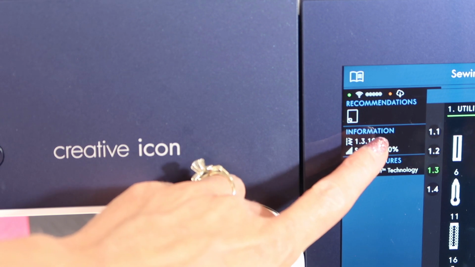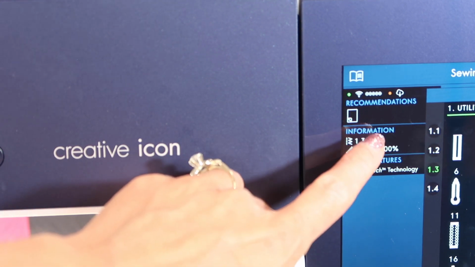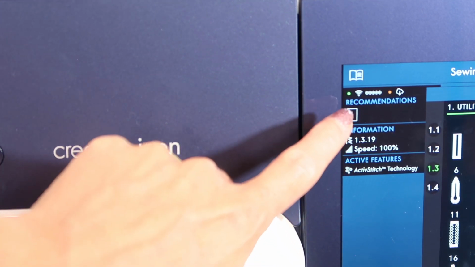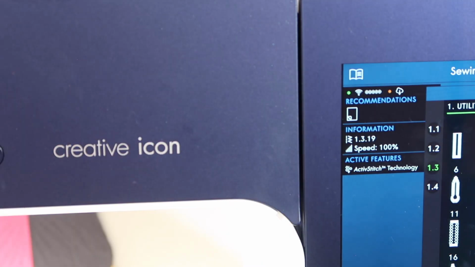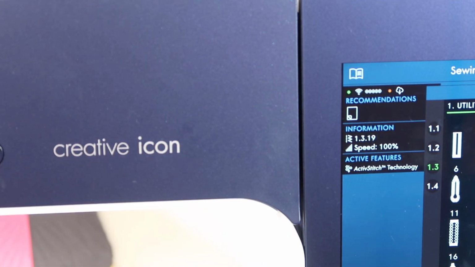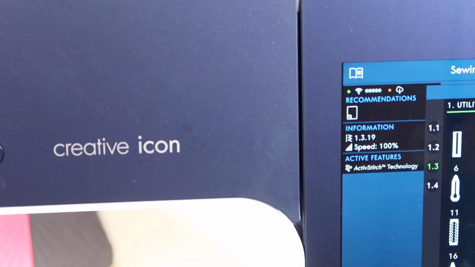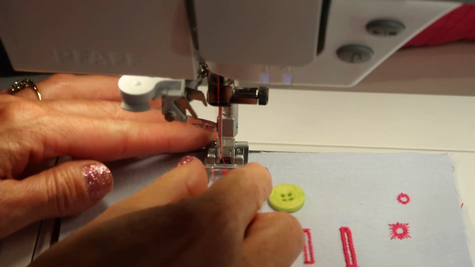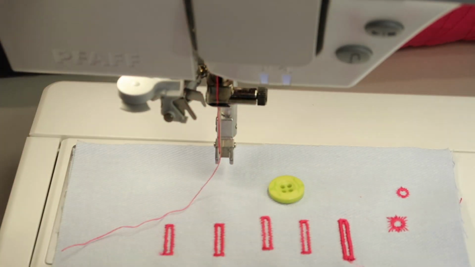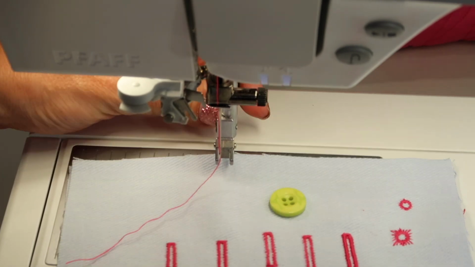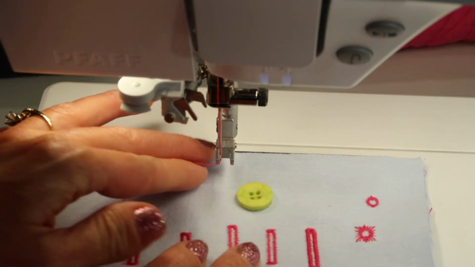We also see that there is no foot recommended for this particular technique, but you do need some stabilizer, something at least to support fabric that is not very heavy or thick. So here's how it's going to work. We're going to take the foot off because we require no foot. We're going to make sure that the IDT is not engaged, so disengage it.